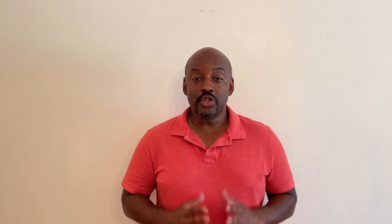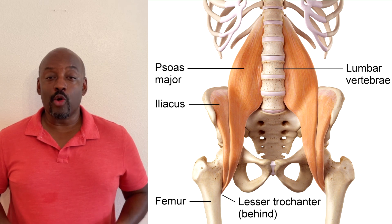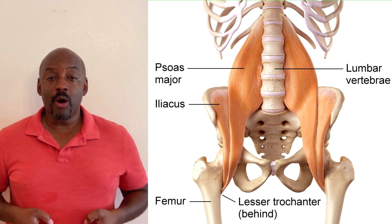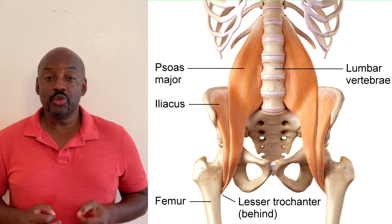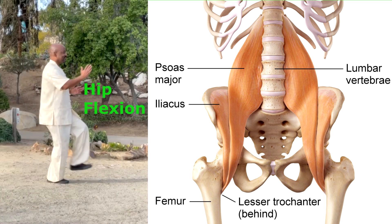More specifically, I'm going to be referring mostly to the extensor functions of the gluteus maximus in contrast with the flexor functions of the psoas muscle. The psoas muscle is in front of our pelvis, extending from our lumbar vertebrae down into the pelvis and attaching to the femur. The psoas muscle is used to flex the leg up towards the body. When we're standing with the weight on the leg, action of the psoas muscle pulls the lumbar spine forward towards the leg and helps to maintain the lumbar lordosis in standing posture.